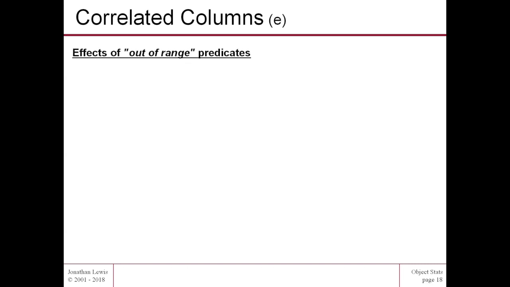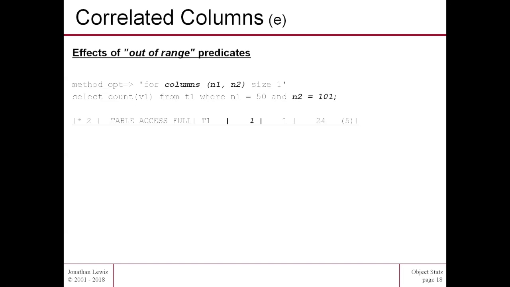So breakage number one. What happens if you query out of range? Okay, so let's create the column group. Let's take the example of the column group and say, let's select where N1 equals 50 and N2 equals 101. One of my columns specified is out of range. Oracle has no idea how this actually affects the possible combinations which really exist in the data, but it looks at that N2 equals 101 and says, oh, one of the underlying columns is now out of range, forget the column group, and the estimate goes back to 1.